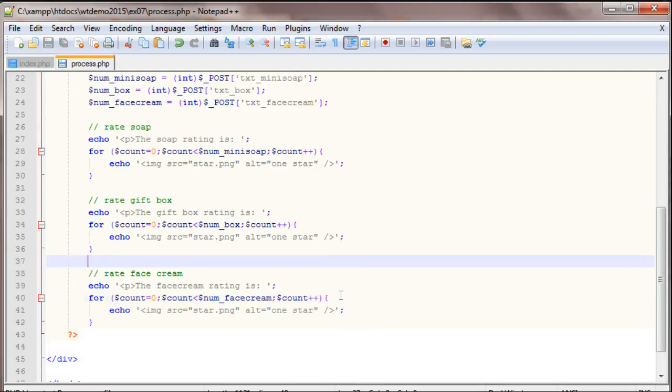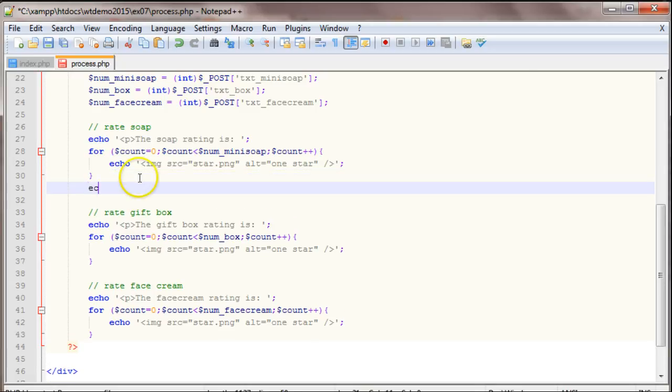Okay, so we started our paragraph here. One thing that I should have done actually is to complete the paragraph at the end of that line there.